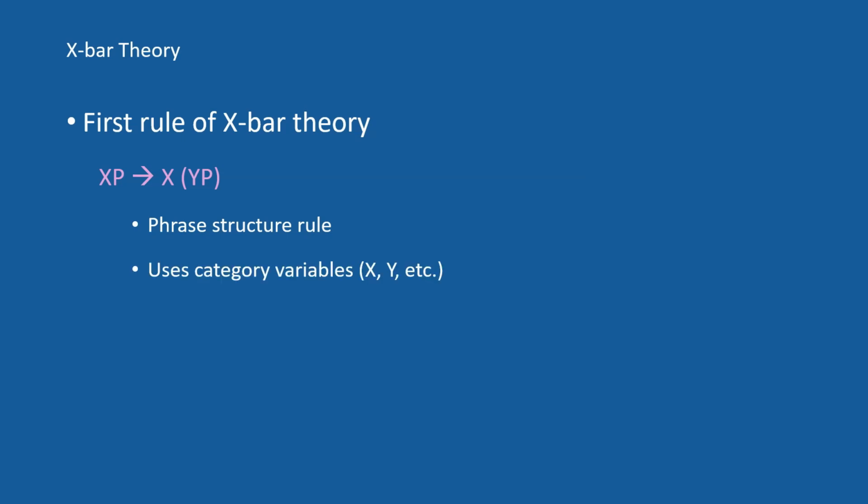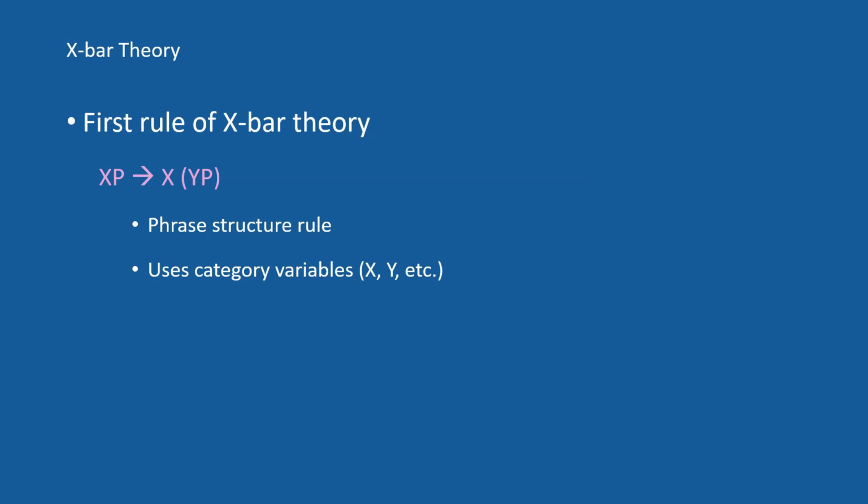Now, this differs from the rules that we looked at last week because they were more specific. They were to do with verb phrases and noun phrases and preposition phrases, etc. But this rule is special in as much as it uses X's and Y's instead of verbs and nouns and everything. These are what we call category variables. What that means is that they vary over the categories that they can refer to. In other words, X and Y can stand for any category. X could be V, could be N, could be D, could be anything. They vary over all of the range of possible categories.